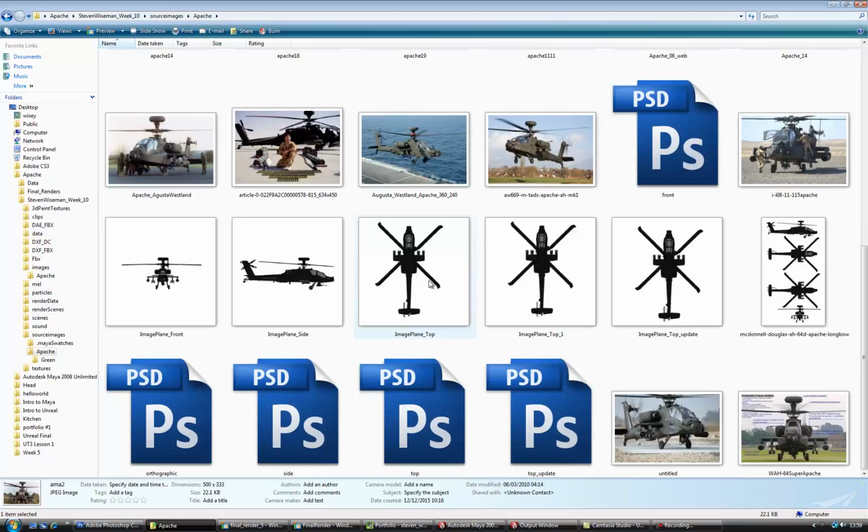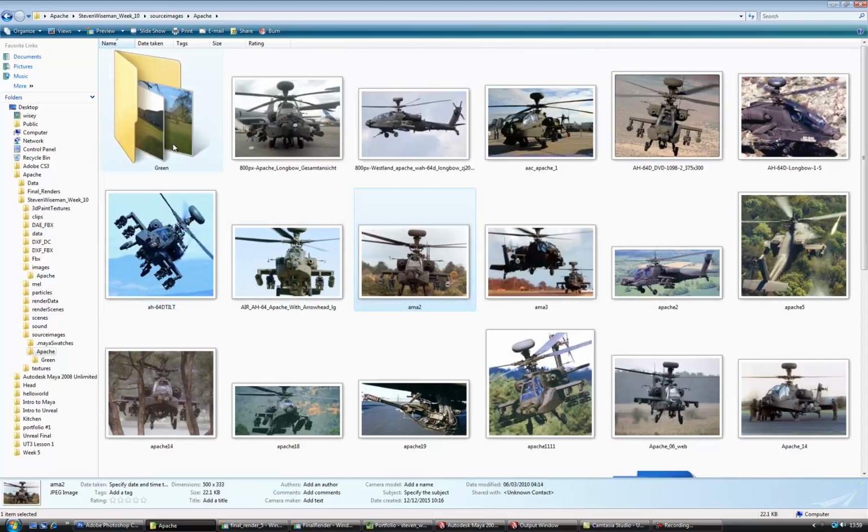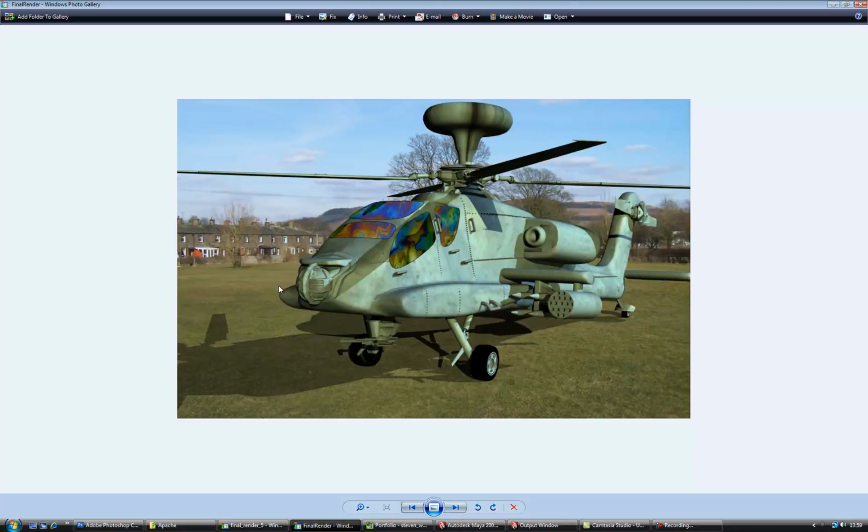And then the picture behind the Apache, I know it doesn't look very realistic, but I did this when I was quite young, and I was only a beginner at the time.